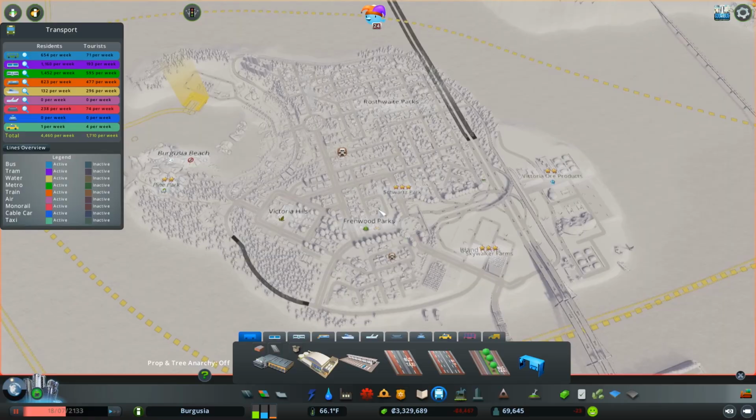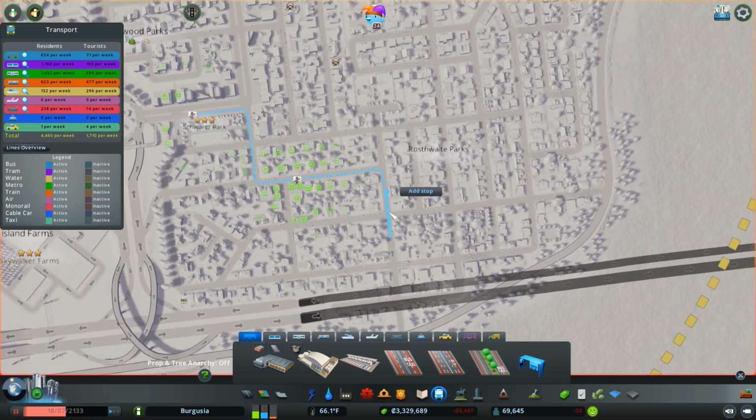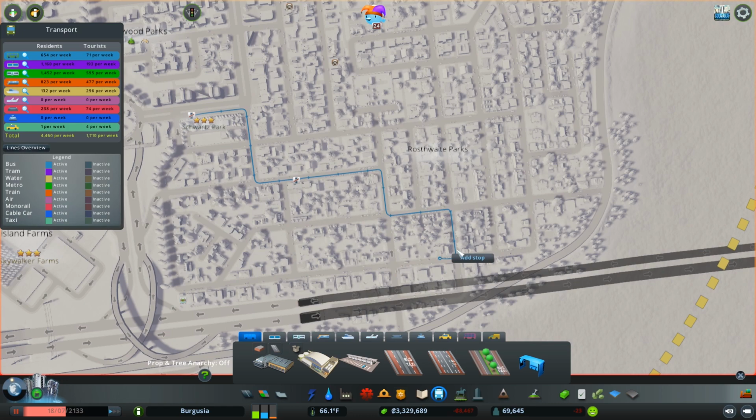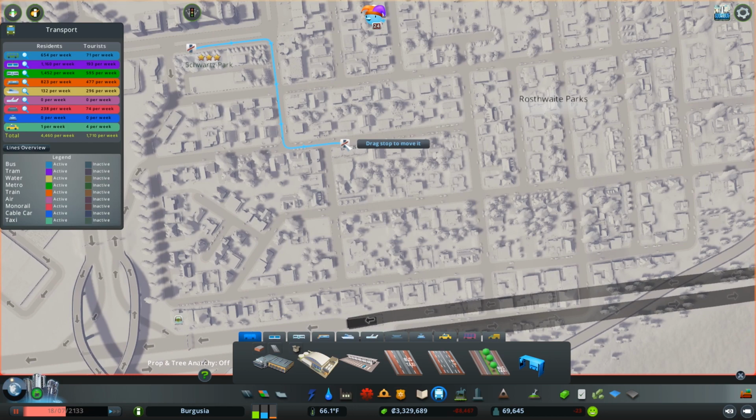It's been a long time since we built this place. Okay, so we're going to start by good old Schwartz Park, and we're going to start a nice little residential line here that's going to start flowing around these residential parks. We're going to come down here. Why is this road one way? Oh, it looks like I've accidentally upgraded it. Did not remember doing that. Okay, so let's come down here.